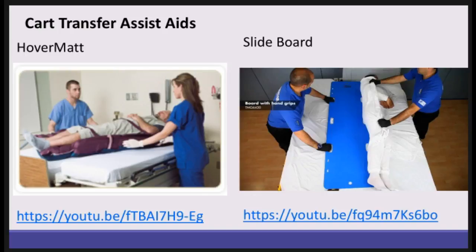And I was on the hover mat and was moved that way, and I can tell you it's pretty darn comfortable and smooth to do it that way as the patient, because you don't feel like you're being tugged and pulled really. You're just still comfortable on a mat and moved over to a different surface. And this is a picture of the slide board, and when you're rolling the patient, you roll the patient toward you to get the board underneath and roll the patient back and then slide them across.